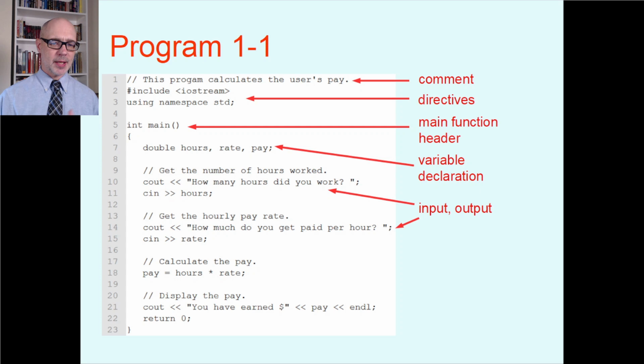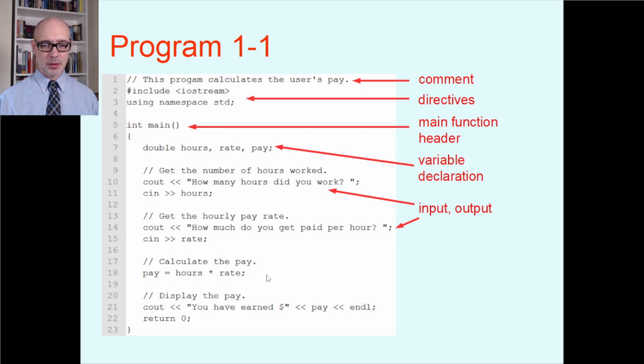So on lines 10 and 11 and 14 and 15, you're seeing input and output statements. We've seen cout before. That's the object that does character output from the computer to the screen for us. And then here for the first time, you're seeing cin, which stands for character input, getting information from the person by the keyboard into the computer program. And then it's going to get saved in these variables that you see after the arrow.